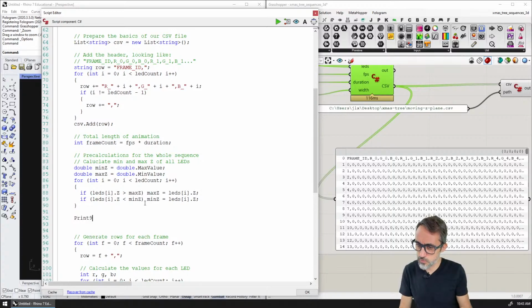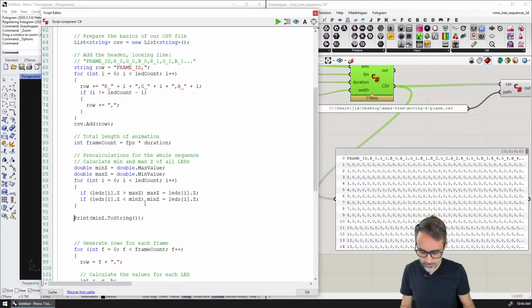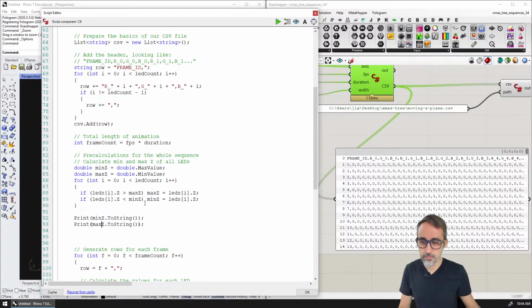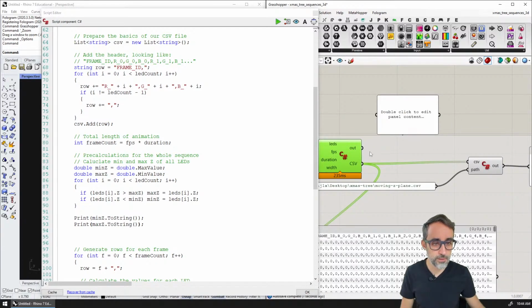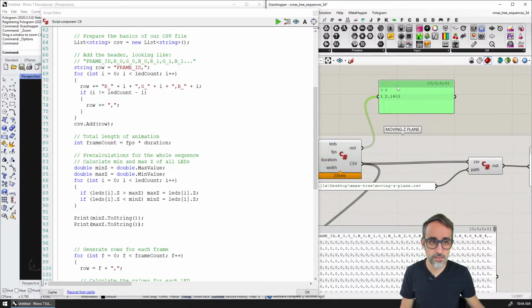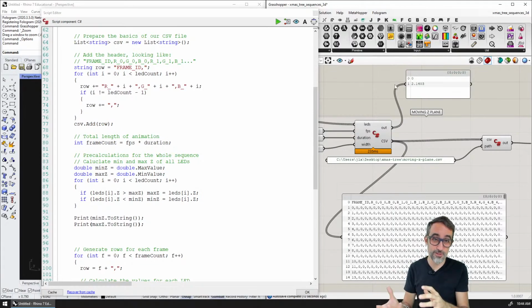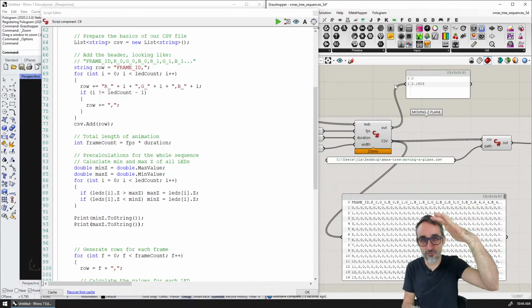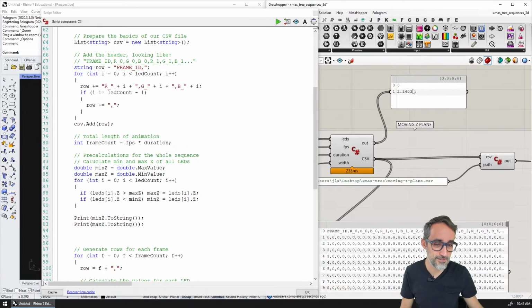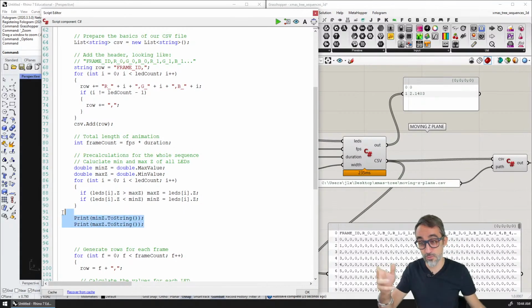So just to make sure that this is working, let's print out, for example, minimum value dot toString. All right, and let's also print the maximum value. I'm going to put here a panel, and we can see that the minimum value is 0 and that the maximum value is 2.14 or something. The fact that it's 0 actually makes sense because when we wrote the code for the calibration, we snapped and forced all the coordinates to start at 0 and to end somewhere at however high the tree was. So this actually makes a lot of sense. It's not a coincidence, all right? It's part of how we wrote the other code for the calibration of the tree.